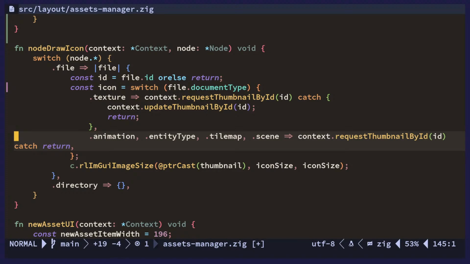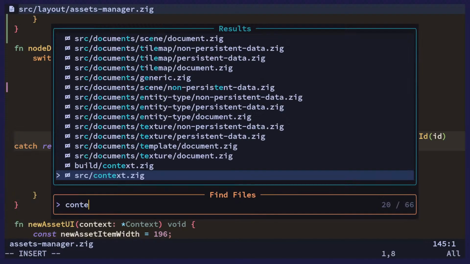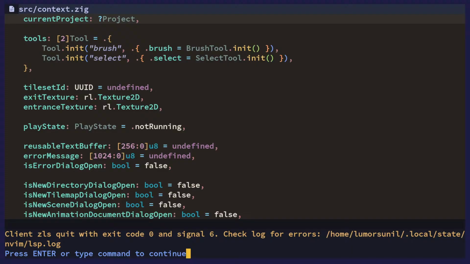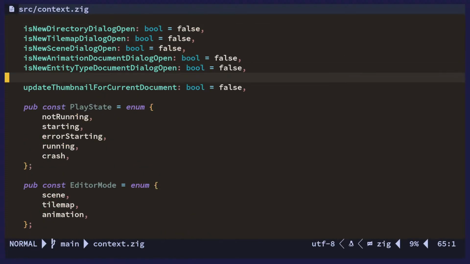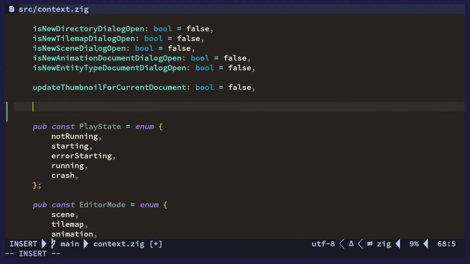Oh yeah, I was just thinking also, how do we load this asset? We don't actually have a mechanism for loading in random images into the editor. I think we can just put it into the context to make it easier. And there goes the LSP, so now it doesn't work anymore. So we could actually just put it here, I guess.